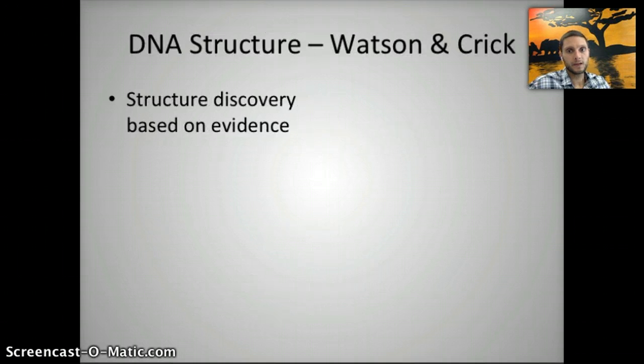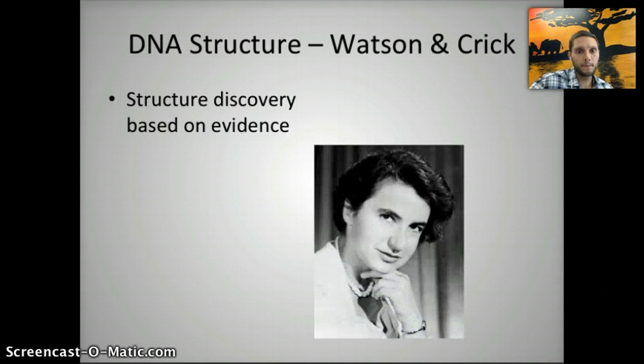Now the structure of DNA goes back to a number of different scientists who are responsible for it. Watson and Crick are two scientists that you've probably heard of before, and they are the ones that are generally thought of and given most credit for identifying the double helix structure of DNA. But there are a number of other scientists involved in the discovery of DNA, and one of those in particular was Rosalind Franklin.